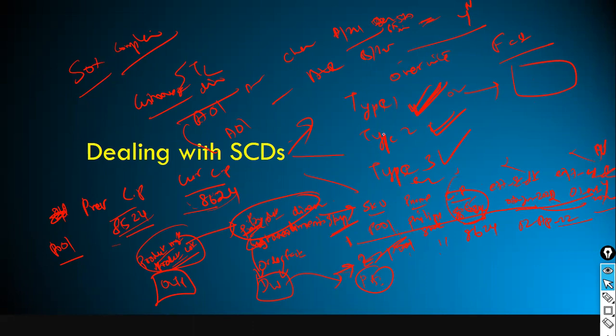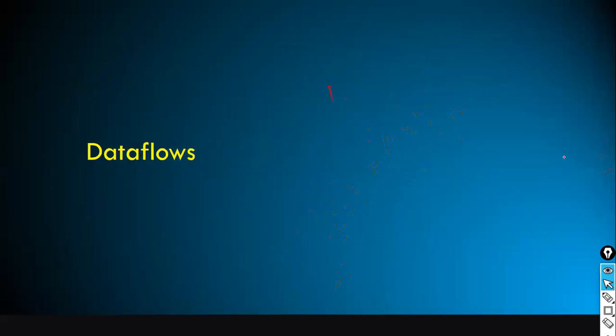Okay, that is your type 2. And type 3, you will have 2 columns simply over. And type 4, multiple versions: 1, 2, 3. Whenever the price changes, you will have something like effective start date, end date, and all will be there. So in that case, the effective start date, end date will come into picture.